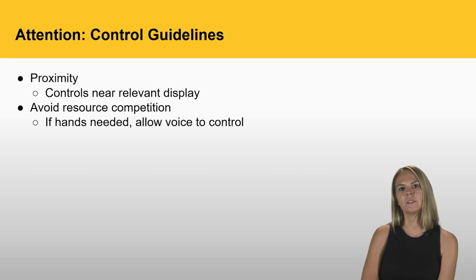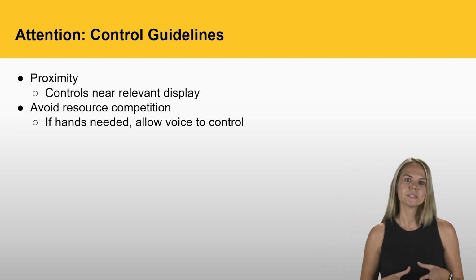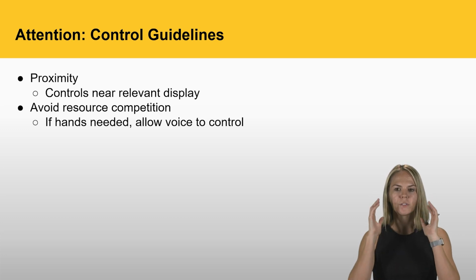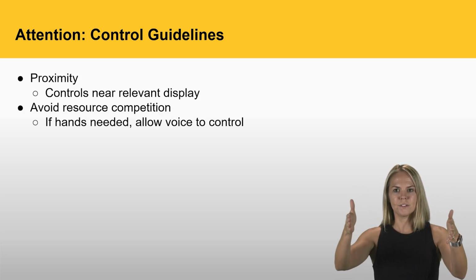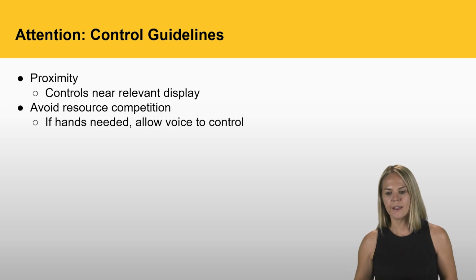So when it comes to the attention, the control guidelines here would be proximity. So it's helpful to have the controls near the relevant display. So if I'm going to be controlling something in this field of vision, the buttons are also somewhere in my field of view, not hidden underneath.